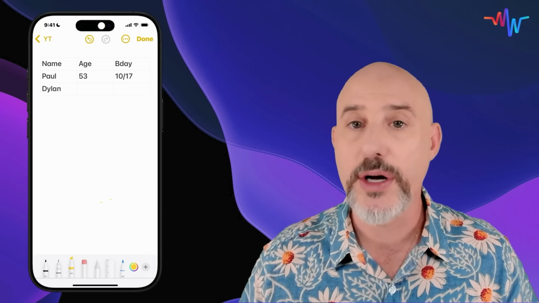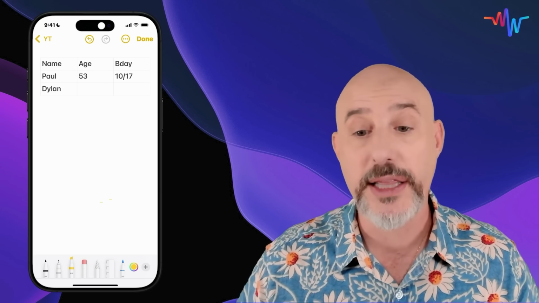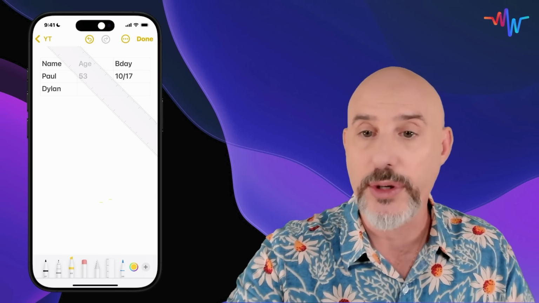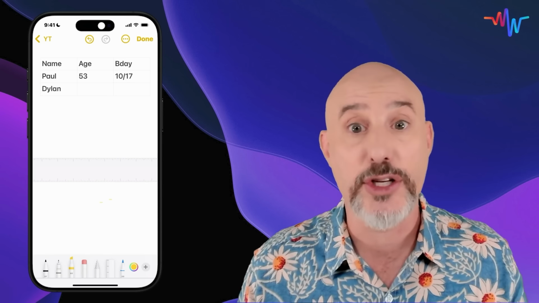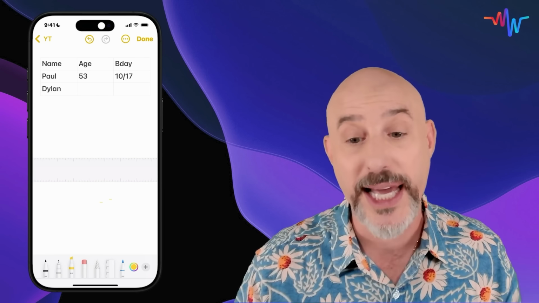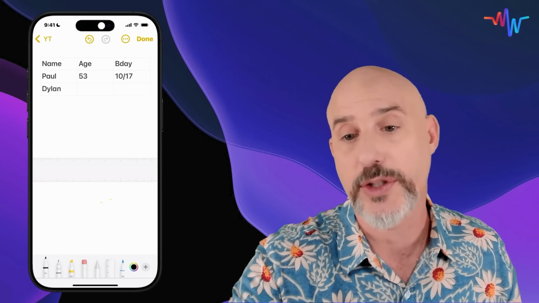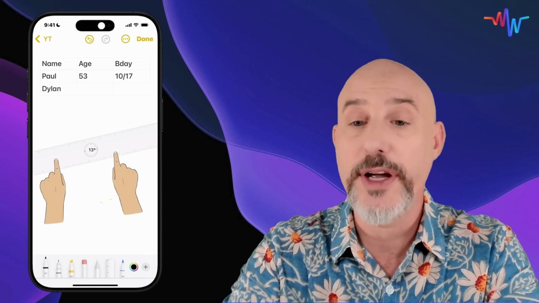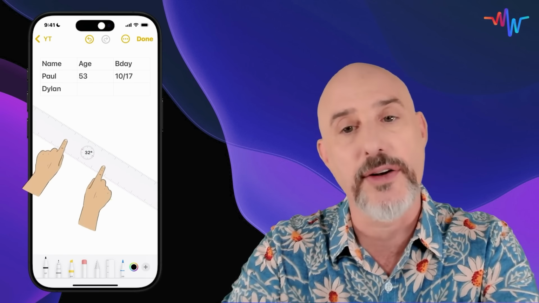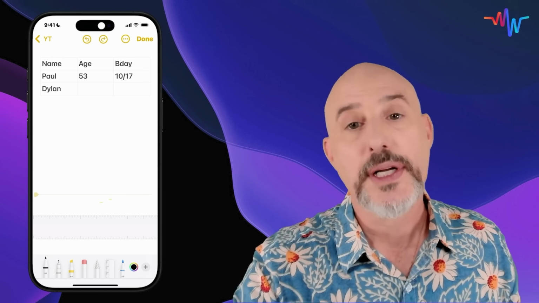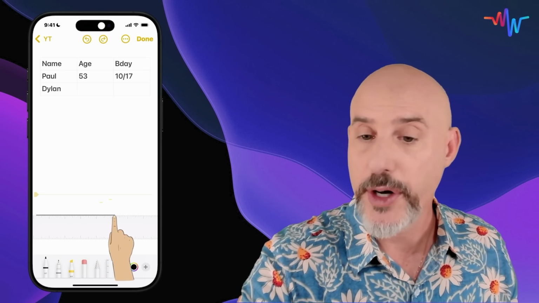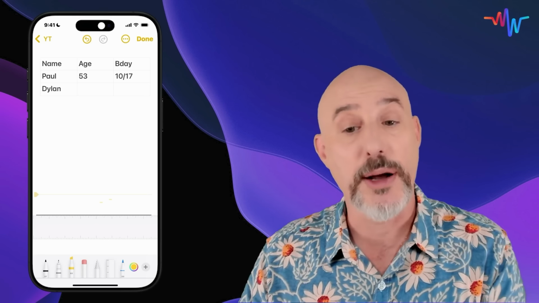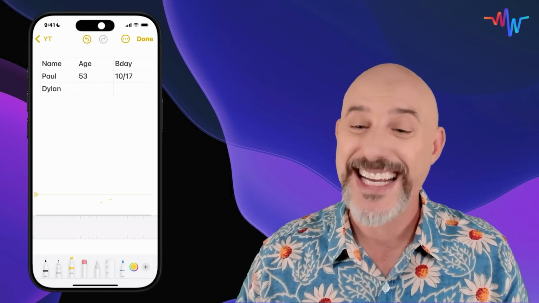When you work with the Markup Tool, it can allow you to draw anything, write anything, highlight anything onto this note. You can even tap on the ruler here to help you get a straight line in case you're drawing something for a blueprint or a plan and you want to make it look a little more professional. Clicking on the ruler engages it or hides it, and using 2 fingers, you can change the slant of the ruler just by tilting your fingers. Now, if you grab a pen from your toolbar here, you can create a very straight line easily. You can also use the highlighter to mark up a document or a photograph or anything on your note.